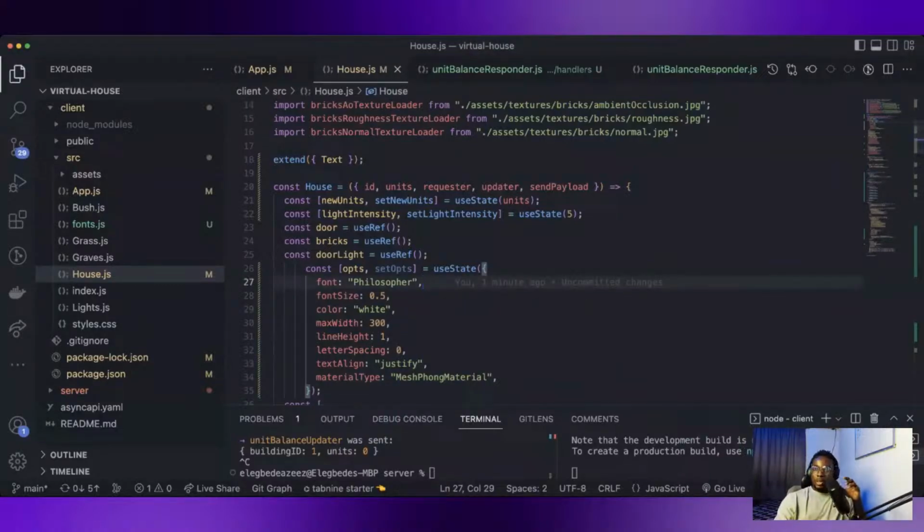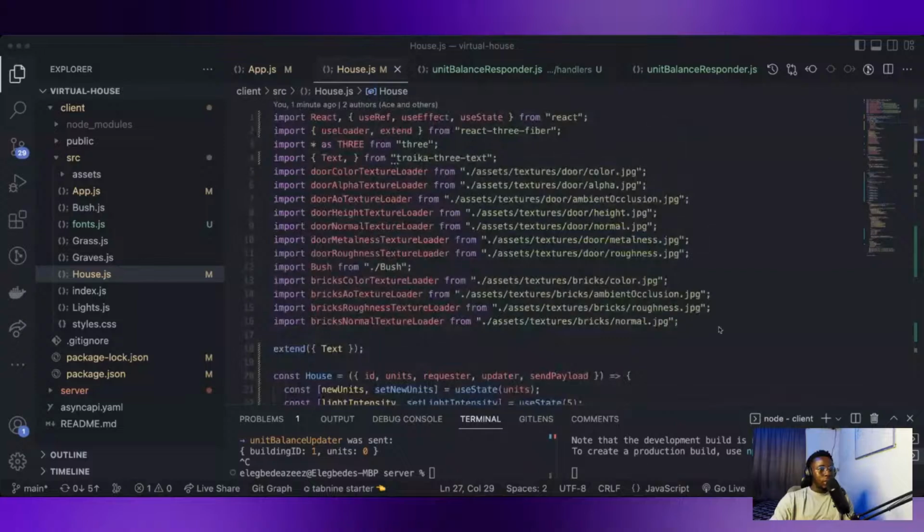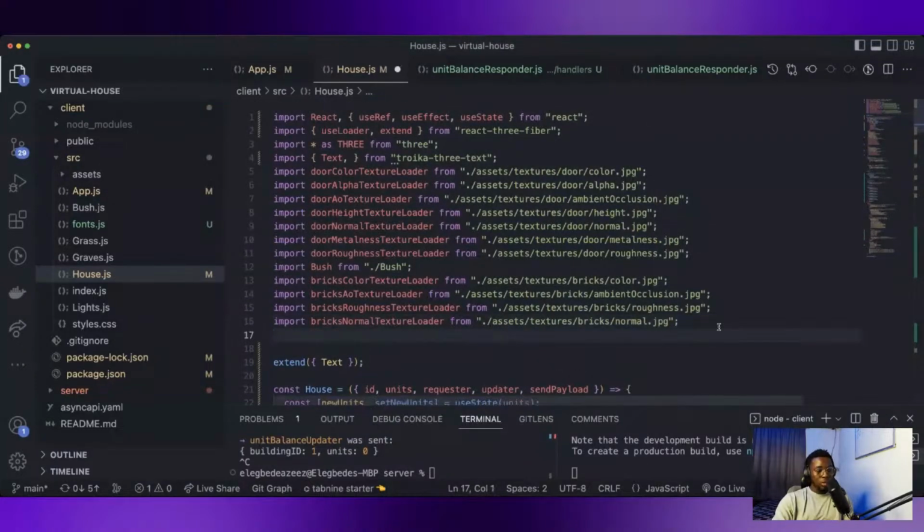Oh, see what is happening. Okay, yeah, we didn't import font. So we're going to import font. Should be good to go now. Yeah, we're good to go.